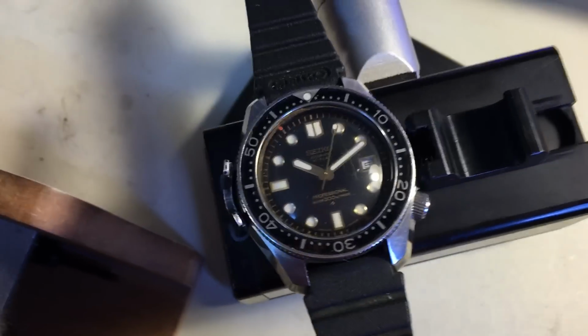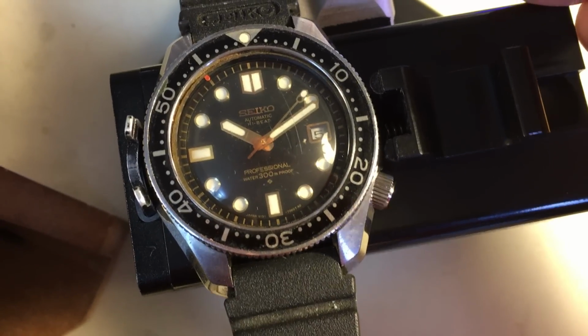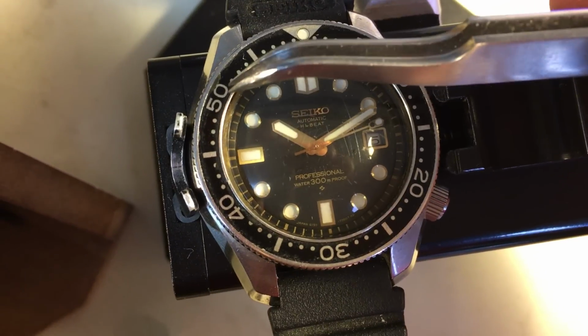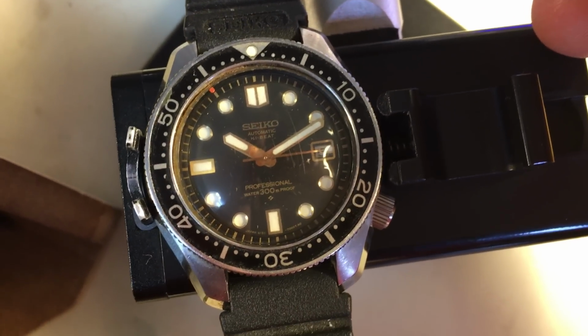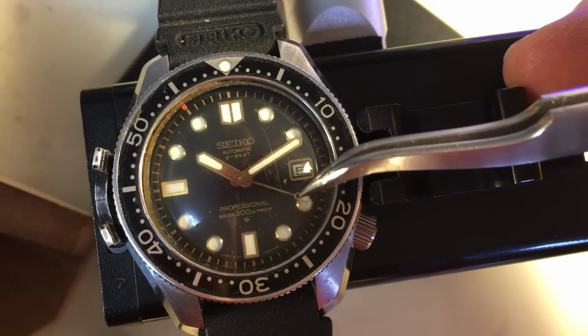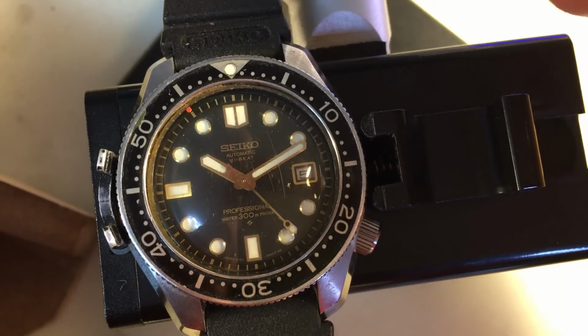Hi, Michael. I've gotten time to pull this out and get it checked out for you. It's always nice to see one of these. I mean, they're just so cool. It's amazing that Seiko made them for such a short period of time. But one of the things you and I talked about was finding this missing pink stoplight. Well, gosh, it's right there. I found it in about 2 seconds.